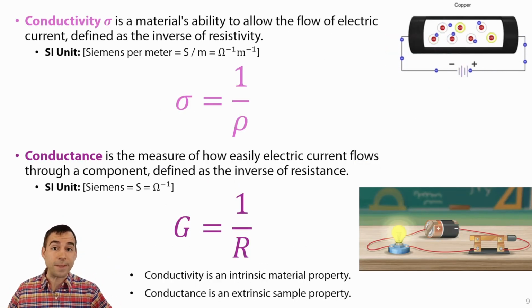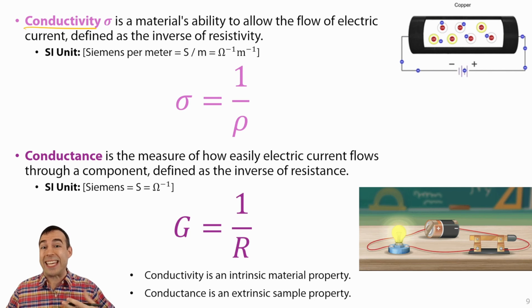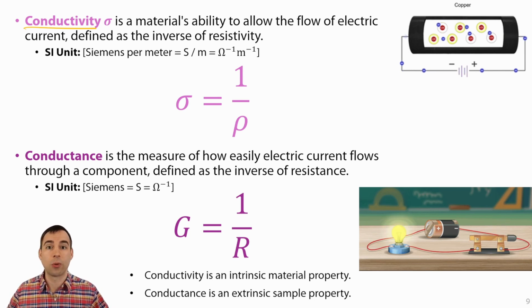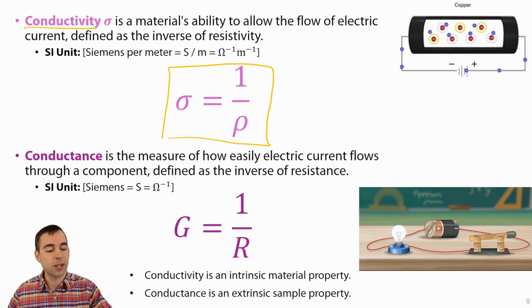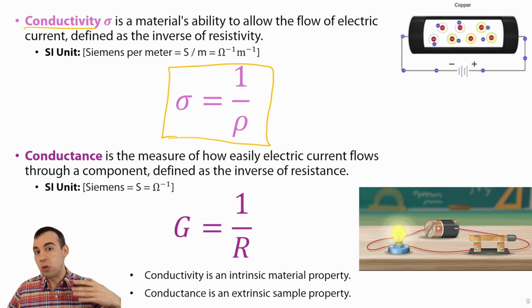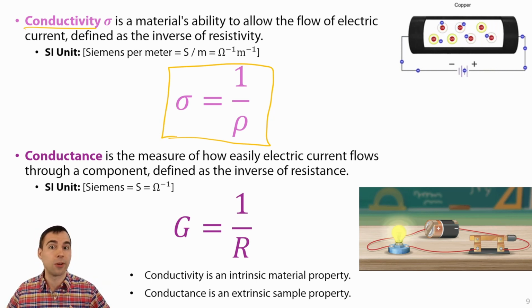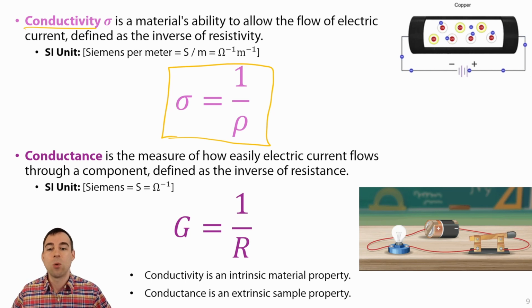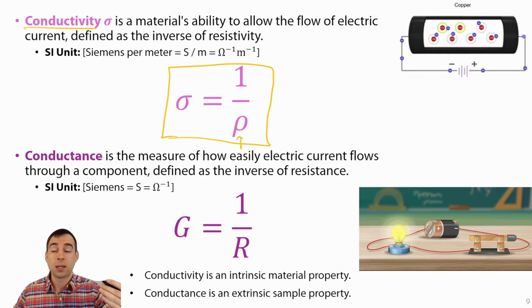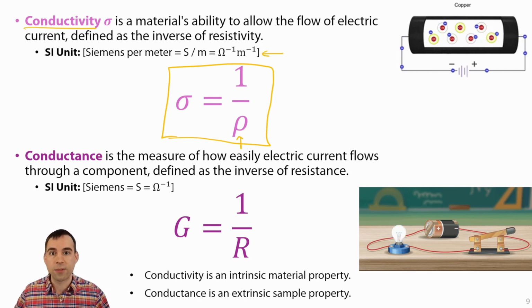In a similar sense, the conductivity is the intrinsic material property that describes how easily electric current will flow through a material. So the conductivity is strictly the inverse of the electrical resistivity. So usually you'll just want to stick to thinking about the resistivity. This is one that we'll often rely on, but occasionally it might mention the conductivity, which is measured in Siemens per meter. This is like the inverse units of the resistivity.